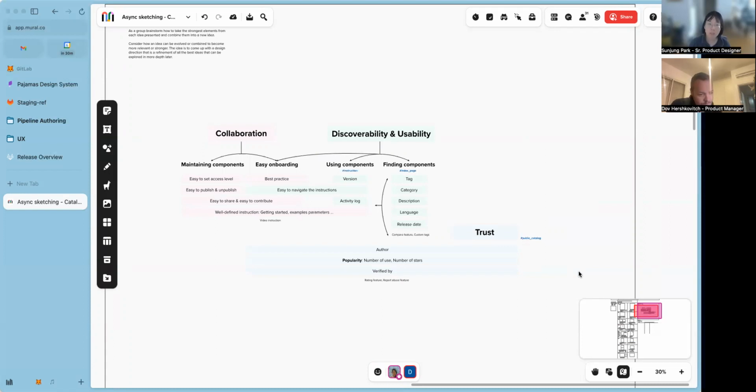Yep, that's true. So I think we also always need to keep thinking about it, because publishing and unpublishing is done by those authors, while there's another layer of user who is just interested in finding the component and trying to use and adopt these components in their project. There are two different types of target users that we need to think about.